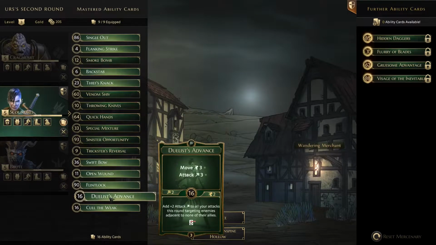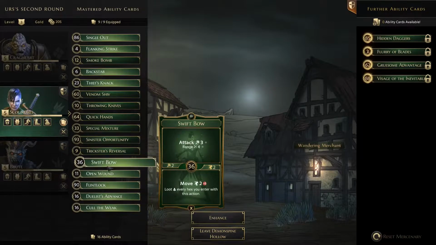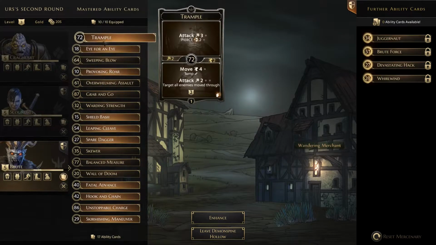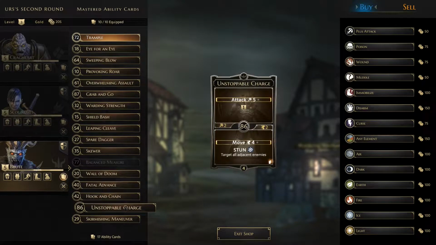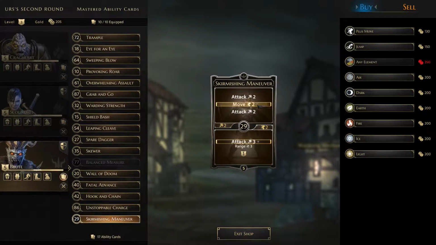You got the swift bow. And your ability's already pretty good, and you already got enhanced twice. That's fine. You can't increase the loot radius. So there's something I want to enhance on you, actually. Was it trample? Let me take a quick look. Can't do much of fatal advance. Hook and chain does more damage. I mean, we use hook and chain a lot. Make unstoppable charge do more damage, which is fine. Skirmishing maneuver, do more move. That's probably good. Mobility's kind of lacking.